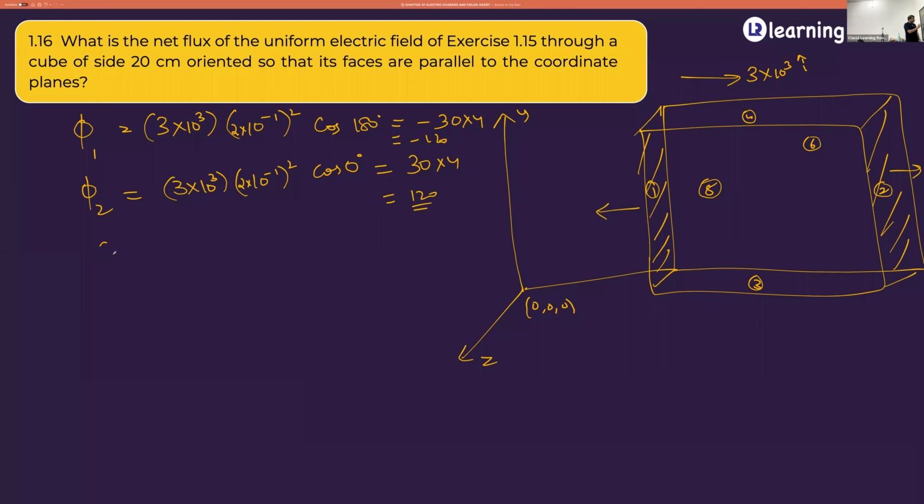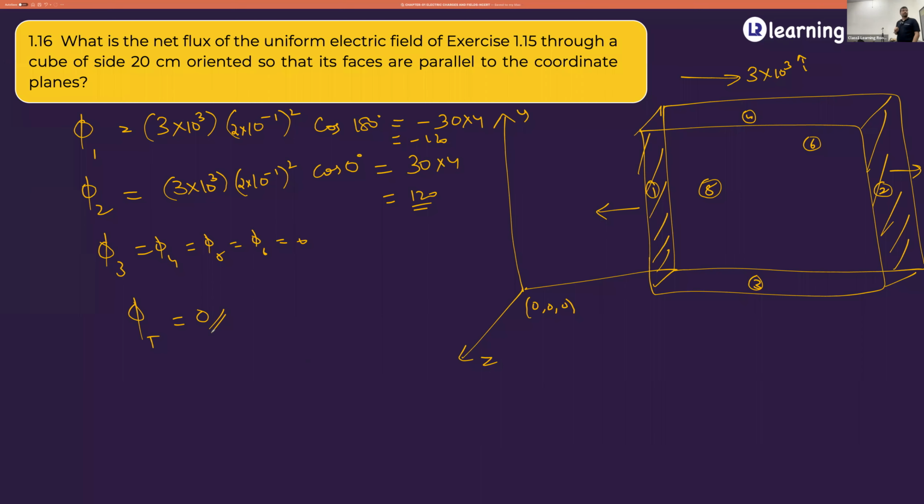Right. What about the flux through the third, fourth, fifth, and sixth? It is going to be 0 because electric field and area vector are perpendicular. So when you take the total flux into consideration, answer will be 0, because you add these two values, it is 0. So when you have a question like this, the meaning of it is the number of electric field lines entering the surface is equal to the number of electric field lines leaving the surface.